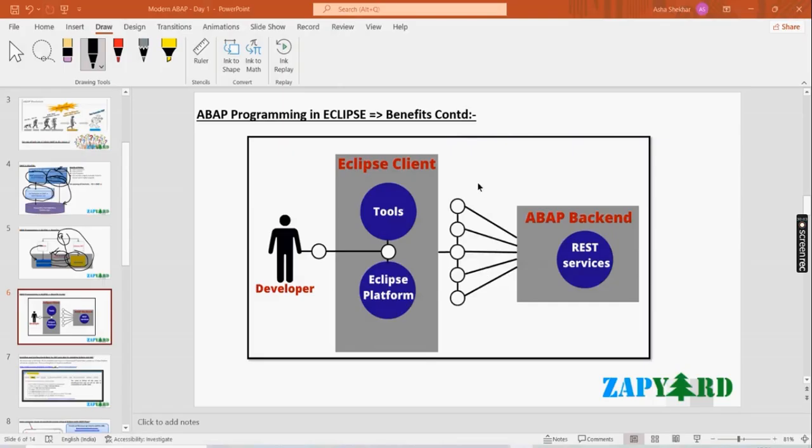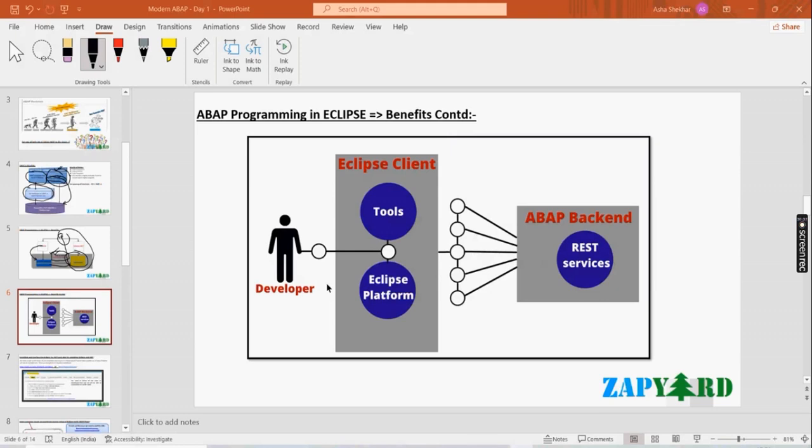So multiple RFC connections and multiple REST service calls happen for different scenarios as per your requirement. That's why I said one platform integration and extensible development tools, because it easily integrates your ABAP and non-ABAP development tools such as SAP HANA Studio, your Eclipse HANA plugin, and even the UI development toolkit for HTML5 in a single powerful IDE.